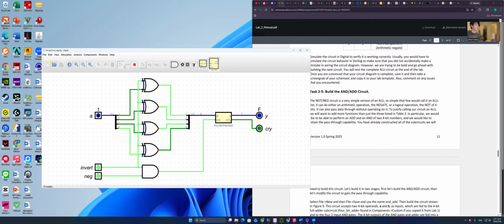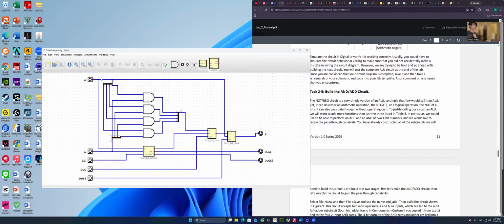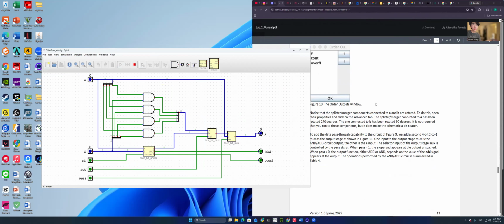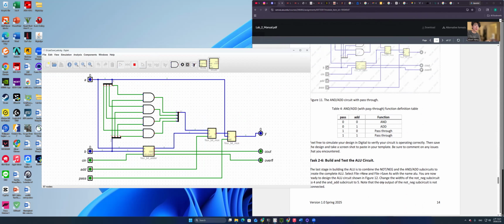And 2.5 is the AND and add circuit. Same as the last one, I have to utilize the table here. If it says pass 0, add this, you have to know the function, so plug it in.